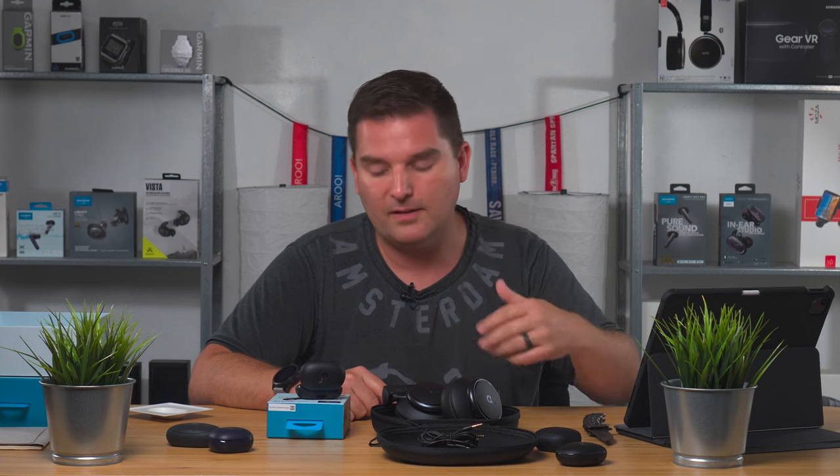They're trying to improve call quality as much as possible given the form factor. The Soundcore app allows you to customize active noise cancellation and it keeps getting better and better with new features — new transparency, 3D sound, and all these things with each generation. Here we have the Space Q45 over-the-ears and the Space A40 from Soundcore. These are supposed to create your own personal space, really seal out sound if you want, and give you a quiet, peaceful, tranquil experience — for studying or relaxation without outside distractions.